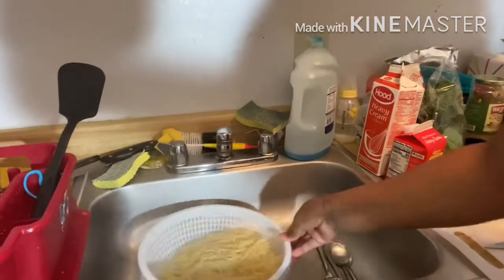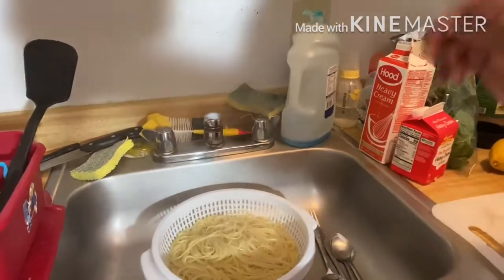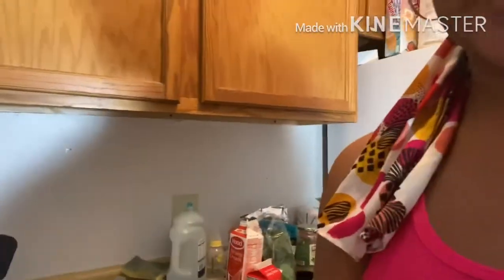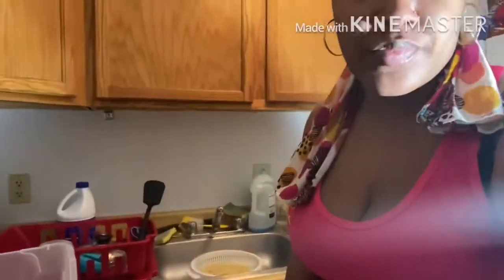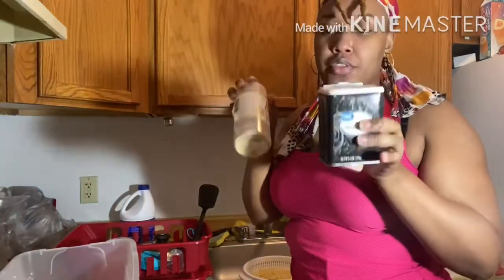All right, boom. The pasta is nice and strained. Now we're gonna season it. Just a little bit, okay? Salt, pepper, garlic. Goes directly on the pasta noodles. Butter, salt, pepper, and garlic.